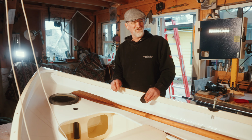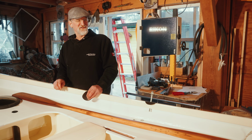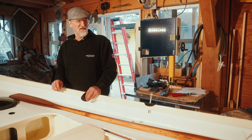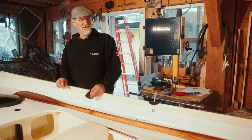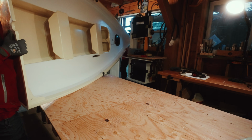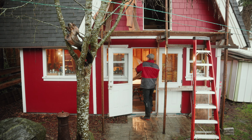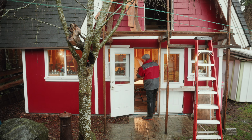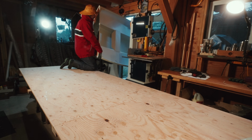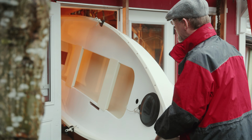It looks like lots of fun, and if you're interested in boat building, it's a fabulous kit, and you put it all together, and you end up with a product that is just fabulous. It'd be nice to see it on the water and have it moving and see what it feels like to row. And it was really interesting for me because I have no experience with epoxy, for me to see the epoxy meister at work.